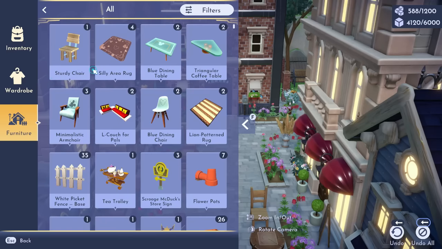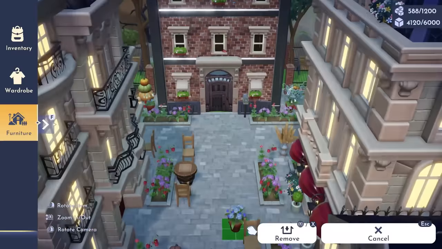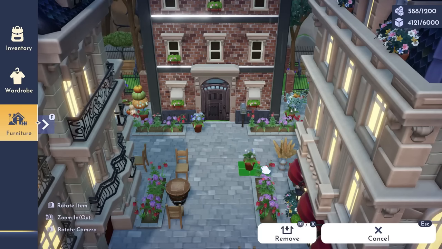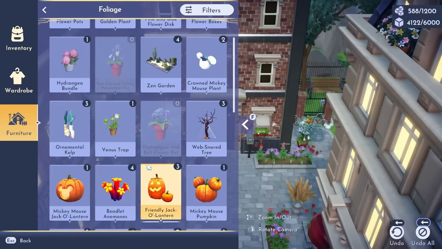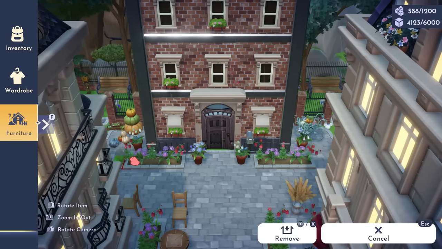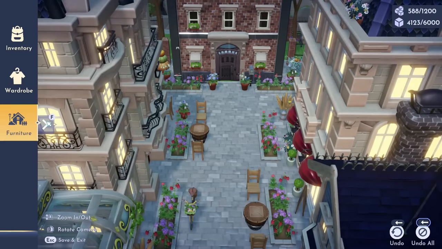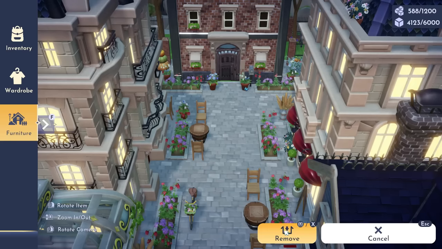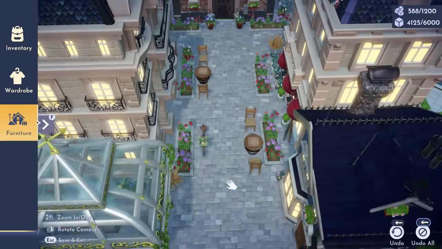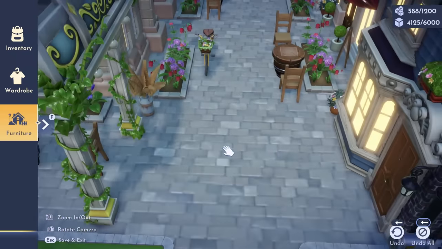The more floral elements, the better, so I'm adding in some potted plants as well. This up close angle right here is so amazing. I am in love with this. I wish I could go here in real life.